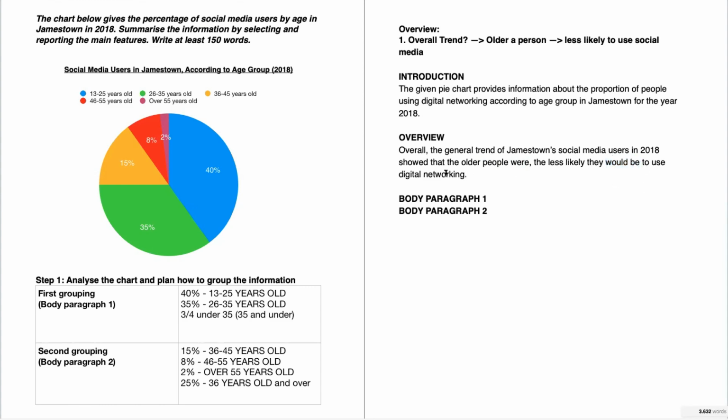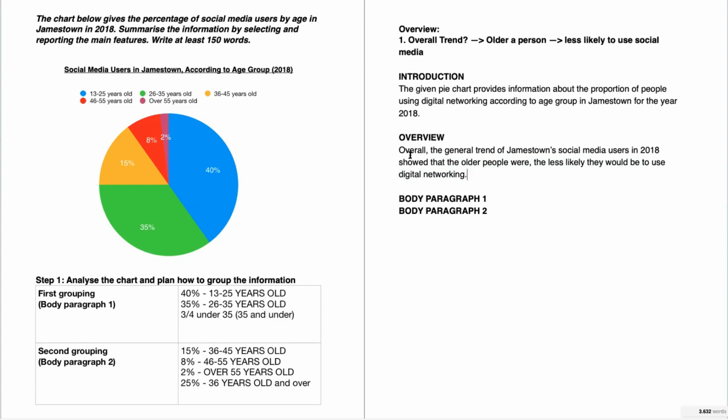A lot of students would probably confuse this and say that the older a person is, the less likely they would be. And that is not completely correct, because if you use a person for the first half of the conditional, you need to use the singular in your second half. So that would look like the older a person is, the less likely he or she would be. And that's fine. I just find that using the plural is a bit more succinct. It's a bit clearer, and I do not have to worry about putting he or she in the second half.